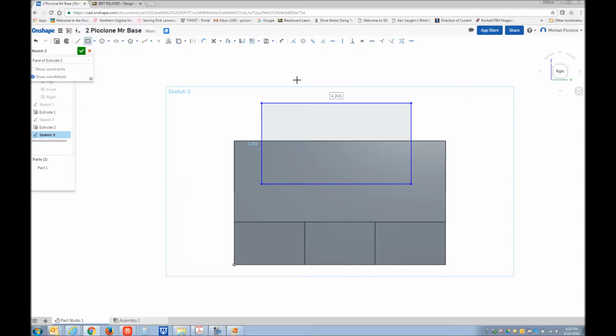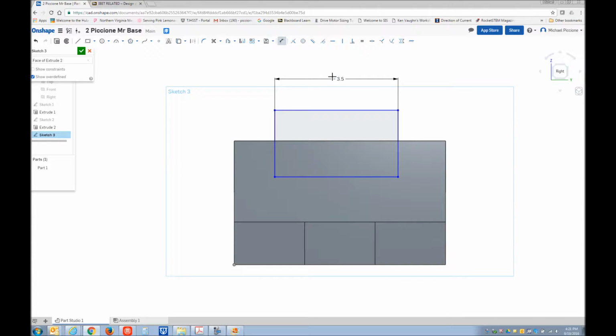And I know that that gap is going to be 3.5 wide. So from edge to edge, 3.5. And note that the height from the top base to the bottom edge is 0.75.